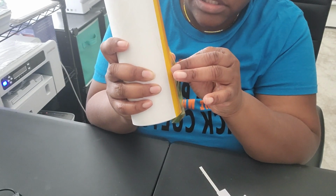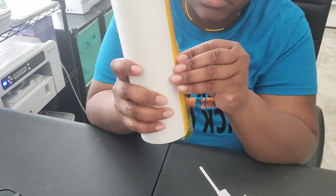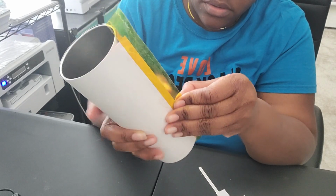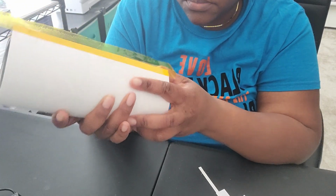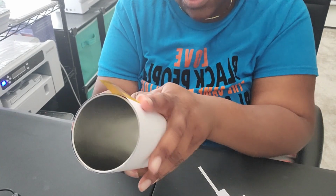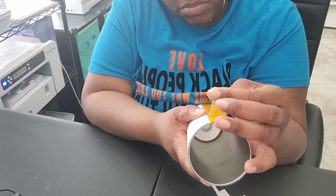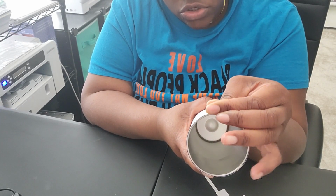Come back up. Untape it. I'm telling you, I'm making another trial and error. But you don't want any, it's not your friend. So you pull it, pull it, and you make sure you don't get any air in that thing. You don't want any air. Even if you have to take the tape off a little bit, lift it on up. Just make sure you don't rip your image.